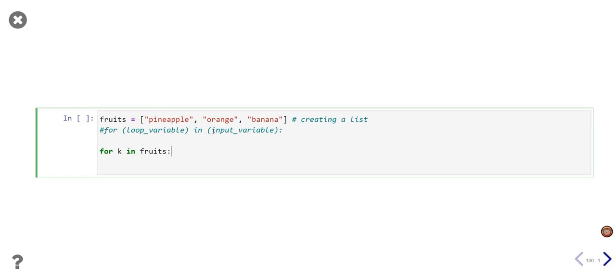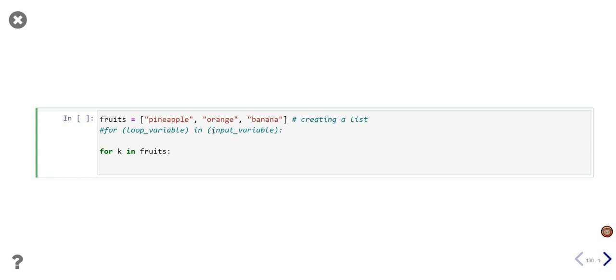So what this is doing: k is a loop variable. What it will do is, for each iteration it will assign the element to that loop variable. In the first iteration it will assign pineapple to k. The second iteration it will assign orange to k.